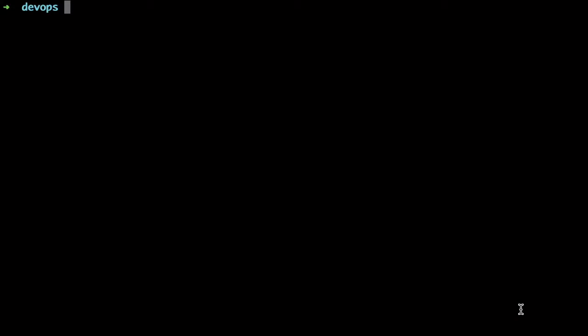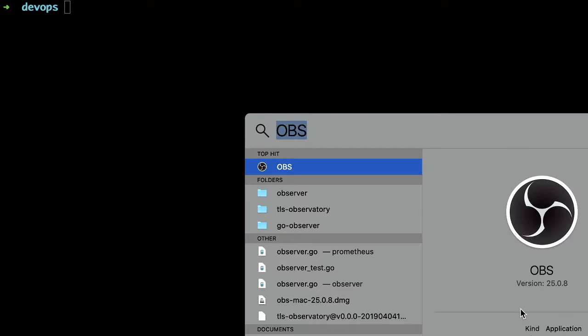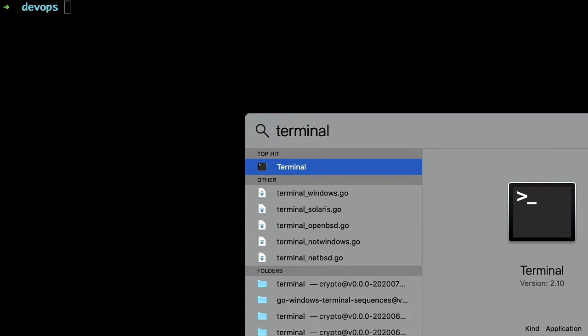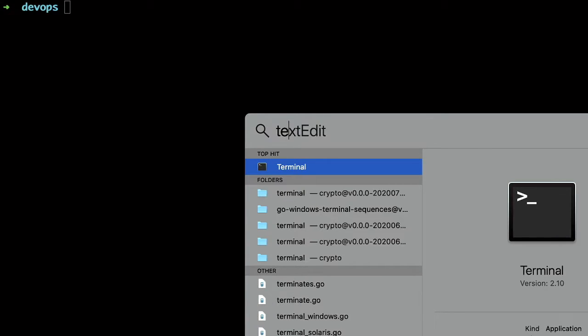If you have already installed Linux on your Windows PC, then you want to open the program you installed. So go to your Start menu. If you installed, say, Ubuntu, scroll down the alphabetical list until you get to U and then open Ubuntu. But obviously you open whichever distribution you installed. If you're on a Mac, then it's easy. Just press Command and space and then search for terminal and then hit enter.